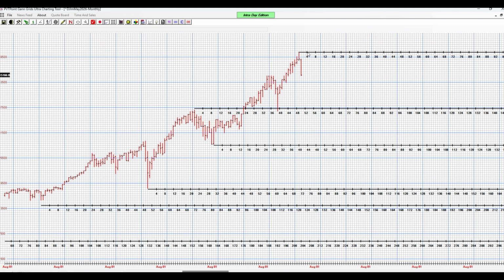May. So we have a May, we have 52 weeks. 52 to 52 weeks is also May. We have 44 to 45 weeks, which is June. We have 81 weeks, which is December. We have 120 weeks, which was the exact pivot off that top. And let's see if we put one more on here.